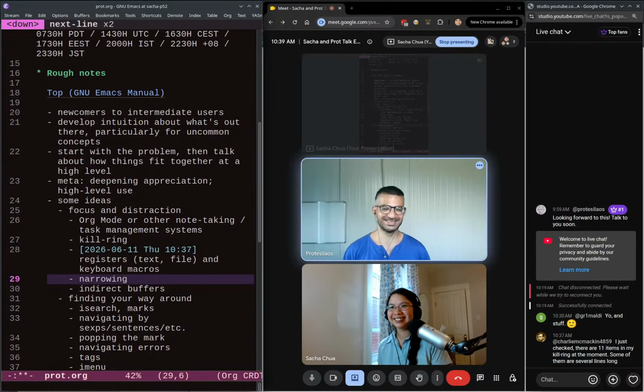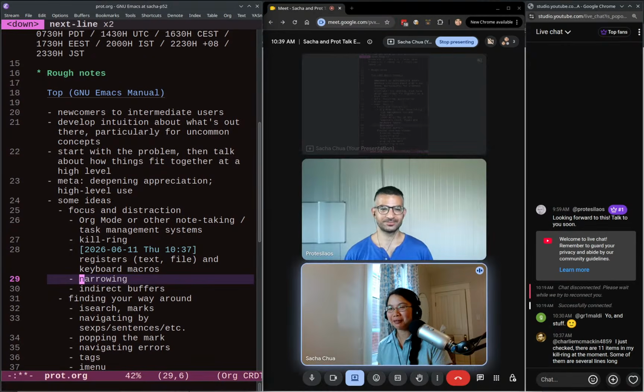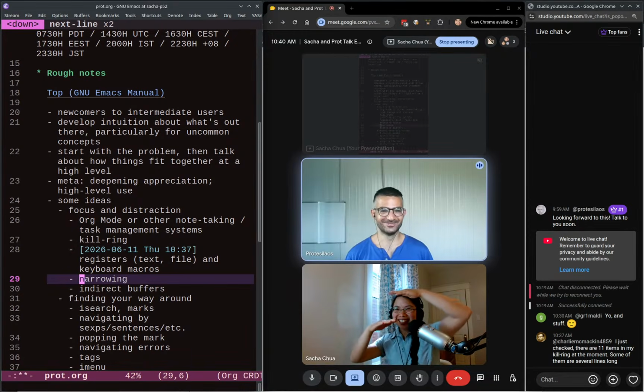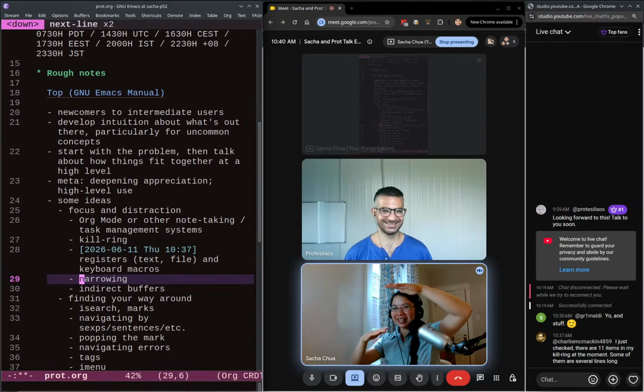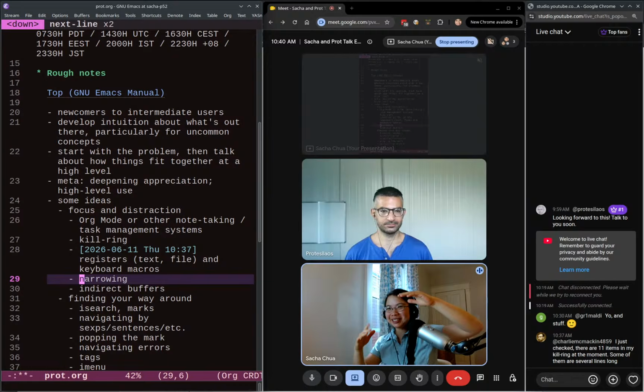Yeah, very useful. Another built-in that I find really helpful for managing my focus and distraction is narrowing. Because I get distracted by all the other stuff, or I worry about accidentally revealing private information when I am streaming or something else. So instead, I narrow it to just the task that I'm working on or just the function that I'm editing. And that's super useful not only for keeping me focused, but also for making sure that my changes don't affect more text than I mean to.